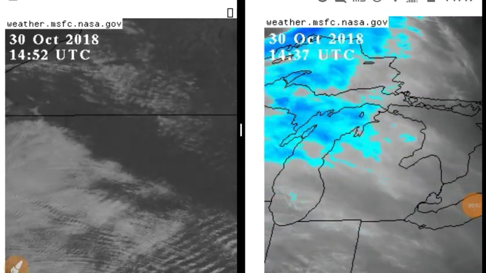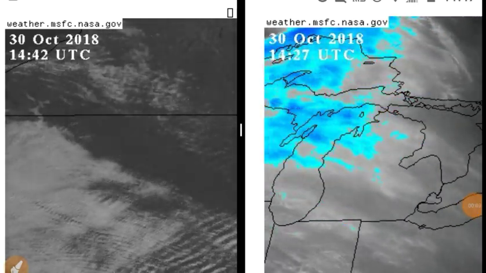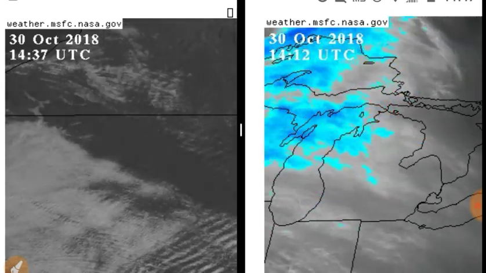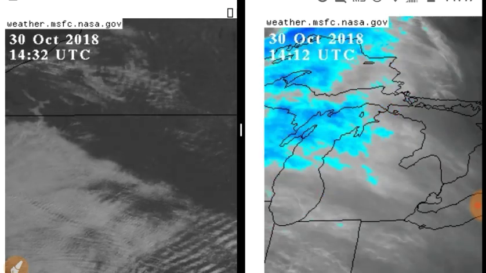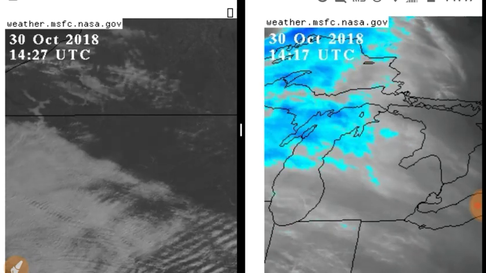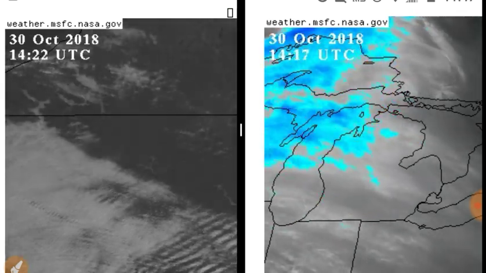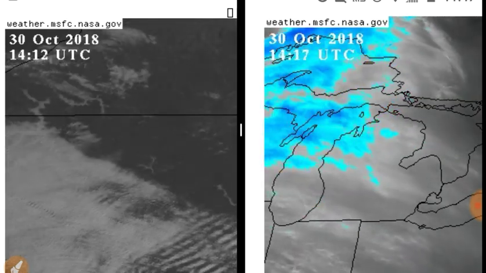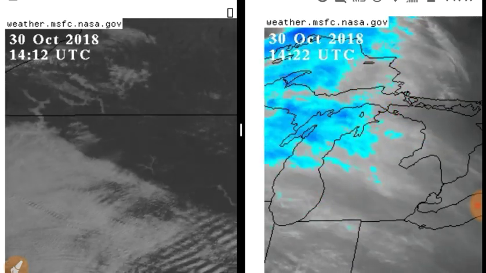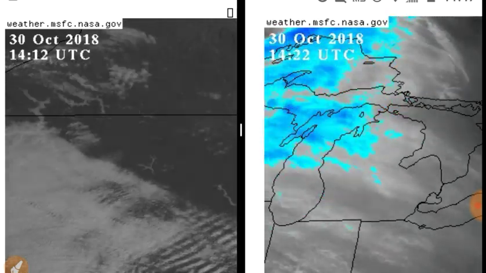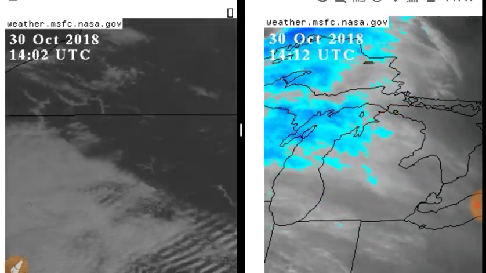Alright, short video about Hall currents, electromagnetic fields creating weather phenomenon, and a synchronization of two different images. Now, if you look in the upper left, you see the timestamps. We've got almost the identical period of time there. 20 frames up to 1527 universal time. And the left side is the NASA GOES visible satellite, and the right side is the water vapor.